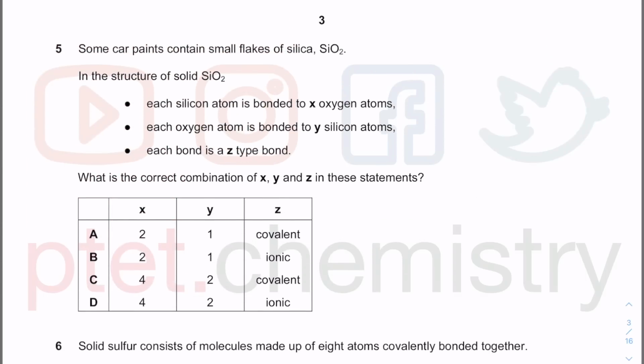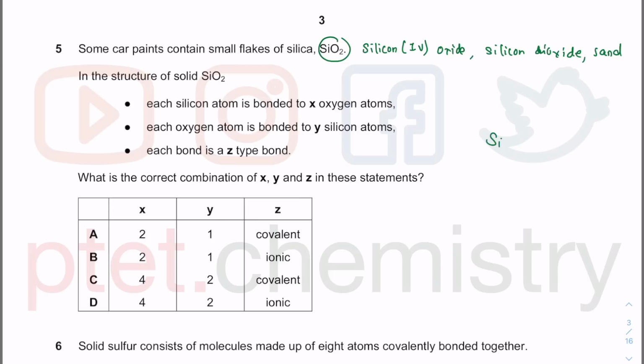Question 5, this is about SiO2 chemistry in O level, GCSE level or IGCSE level. You will learn this as silicon 4 oxide. Sometimes they call it silicon dioxide. So basically it's a component of sand, so sometimes they call it sand as well. But typically these are not the desert kind of sand, it's more like the white color kind of sand.